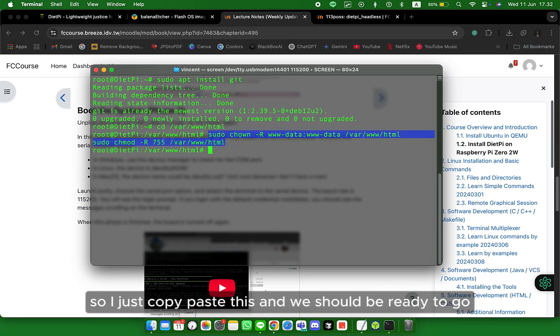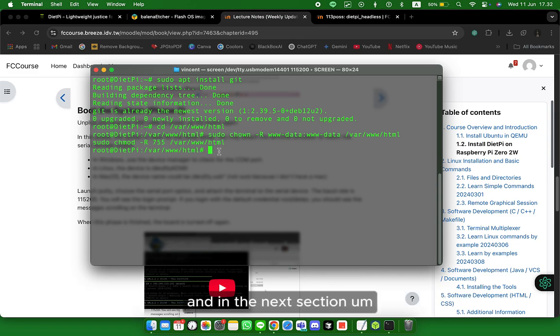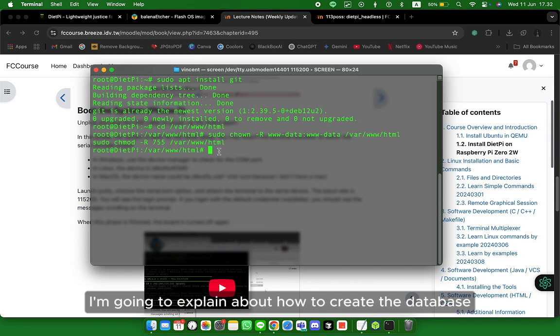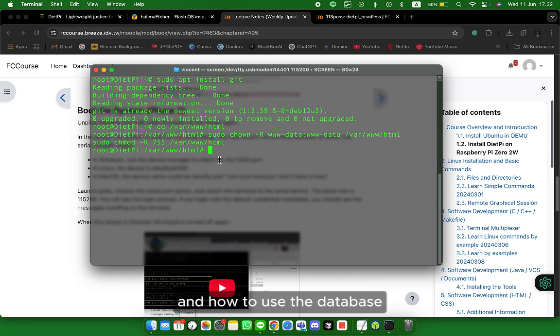So I just copy paste this, and we should be ready to go. And in the next section, I'm going to explain how to create the database, how to create a table, how to select from the table, and how to use the database.